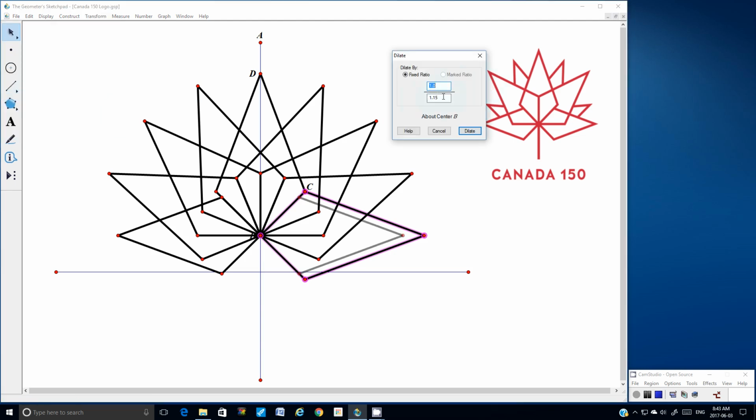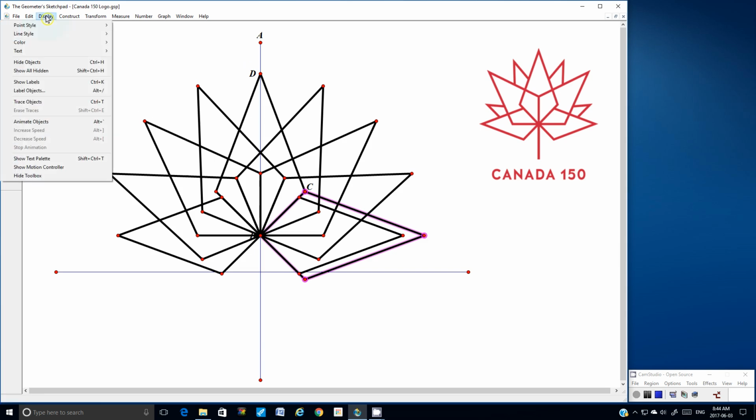Now it should remember my settings for my fixed ratio, and I'm going to click the button that says dilate. Okay, that seemed to work. Now carefully, go back and highlight the original sides and vertices of that larger image. And then go to display, hide objects.